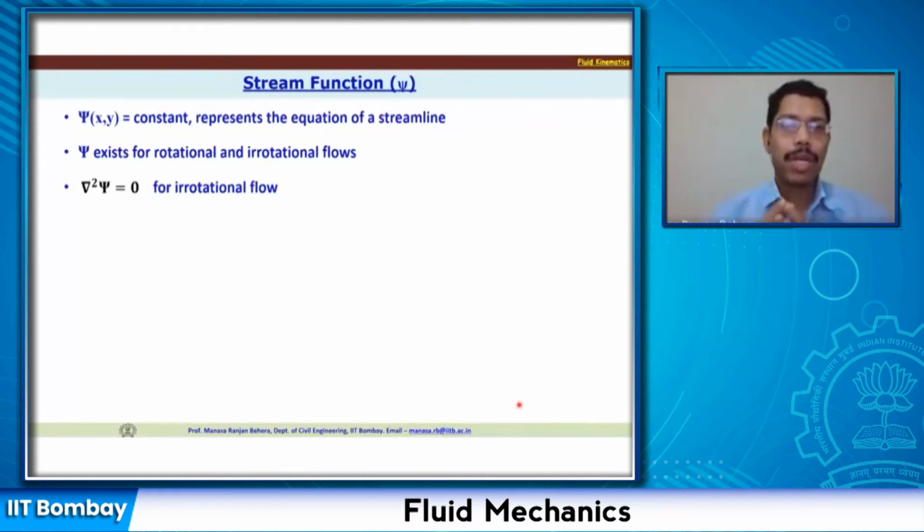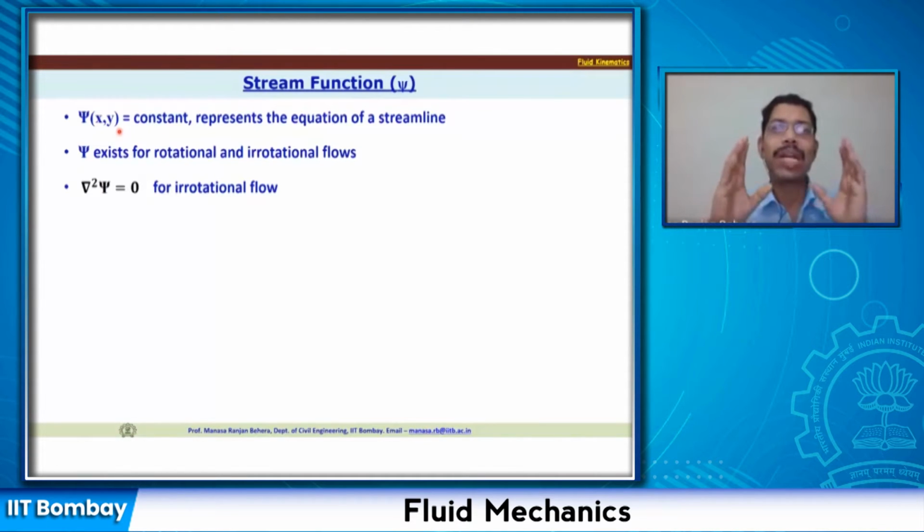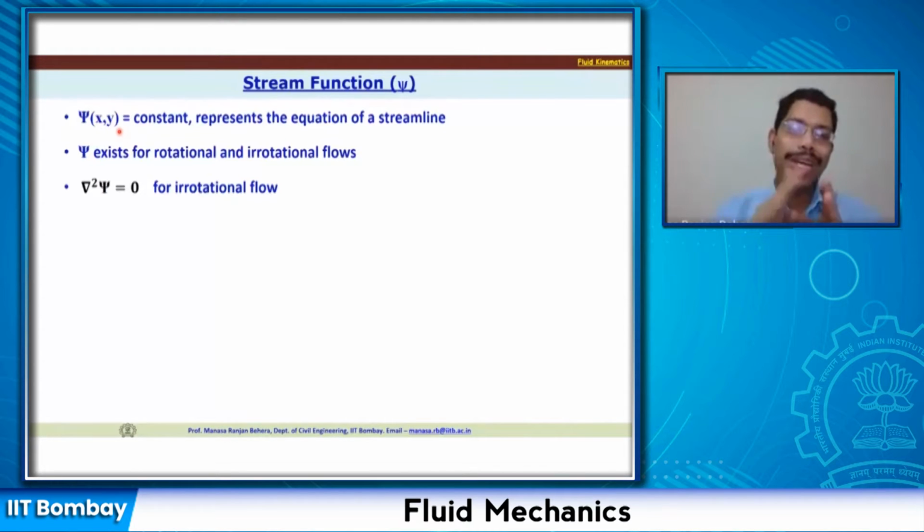The psi function is a function in space and time. But in all through phi function and psi function, we have not used the time variable here. When we write only psi of x, y, we don't write t, because always we look at these functions at a particular time, at one time instant. So we are taking the time out. If I move from one time instant to the next time instant, then again my psi function is going to be possibly different, and at that time it is again a function of x and y. So we are looking at the function in terms of x and y only.